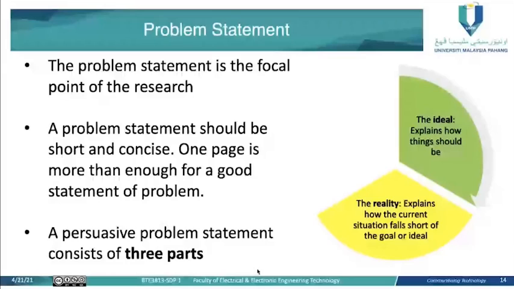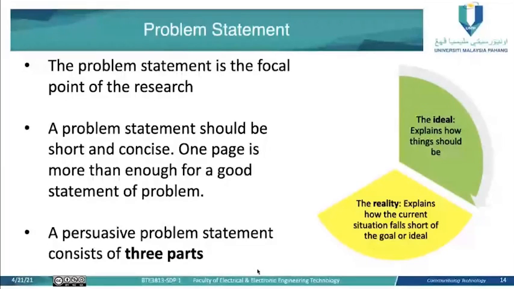What is the problem in the real situation? It should be highlighted also in this part. So the reality part explains how things differ from the ideal state. The ideal state: we need more clean resources to produce energy, so we decrease the CO2 in the atmosphere and so on. But the current one is that most of the existing power stations use fuel, for example, to produce electrical energy. So this is the real situation that we have.